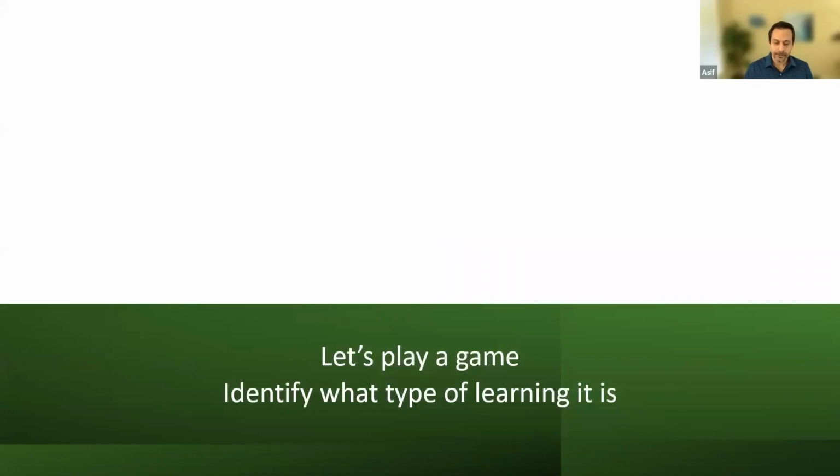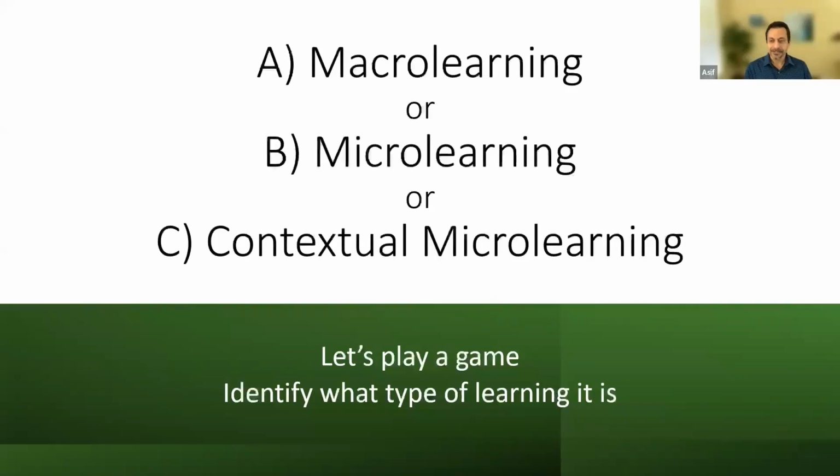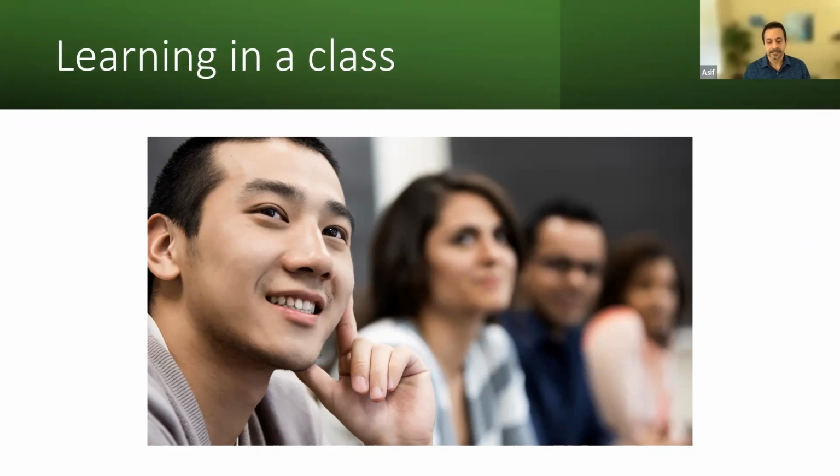But before I go into those things and also talk about the ROI and stuff, let's do this quick game. As I mentioned before, if you were in front of me, it would be so much easier for me to just ask you these questions. But for now, just to keep the time rolling in the right way, I'm going to give you the answers. I'm going to be putting up specific slides with examples of macro learning or micro learning or contextual microlearning. So I'll just go ahead and explain what each one of these things are. Okay. Learning in a class. As I mentioned, what I'm doing right now, a virtual or even a physical class, if I'm presenting at a conference or I'm presenting in a class, all that stuff is deeper learning. It's macro learning, right?